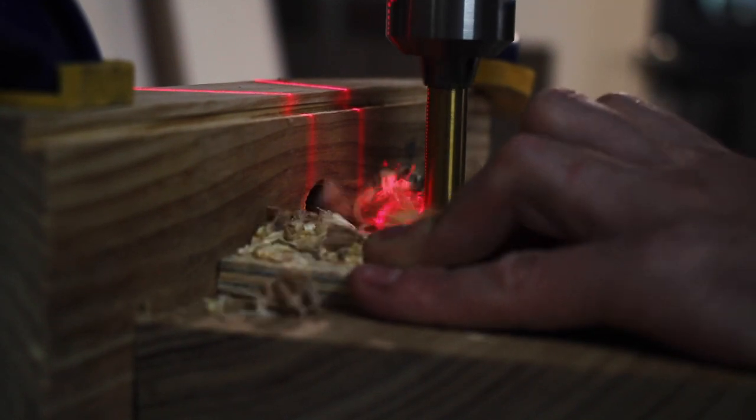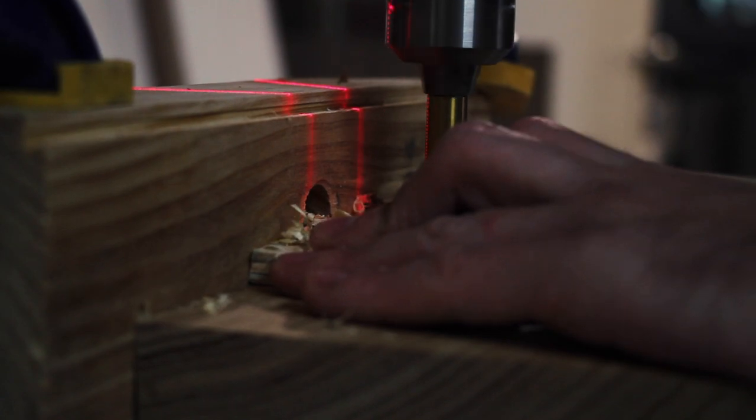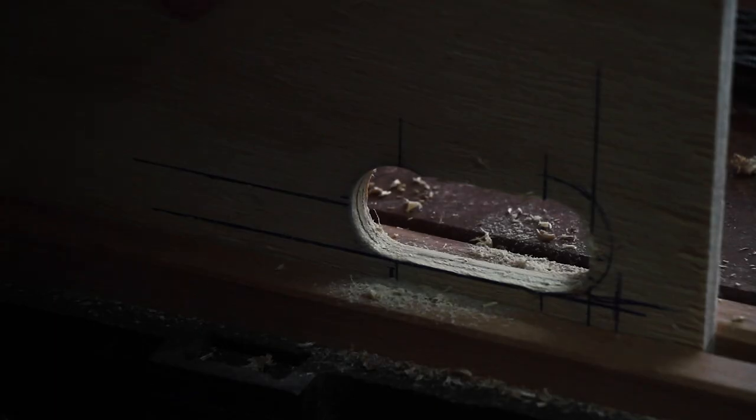Now I need to make a template for the handles for the sliding doors. So I'm just using the drill press here to achieve that. I'm going to finish this up just with a bit of hand filing to make that nice and square. And this will be used as a template for the router.